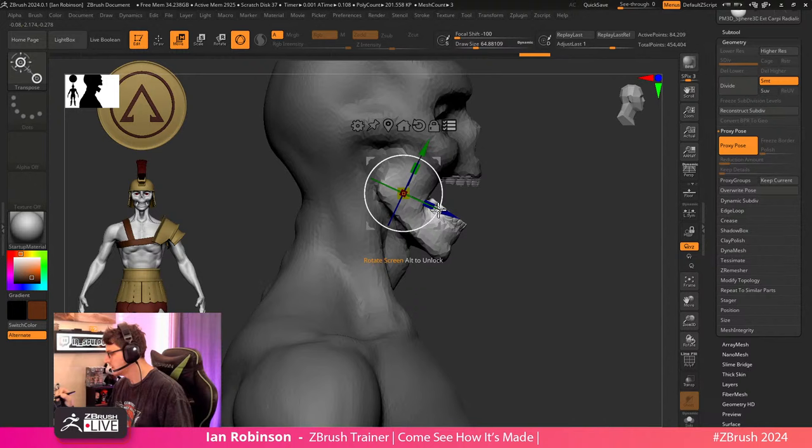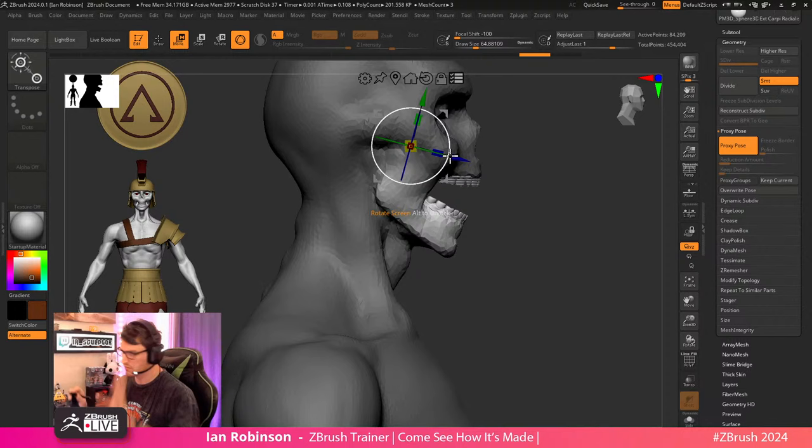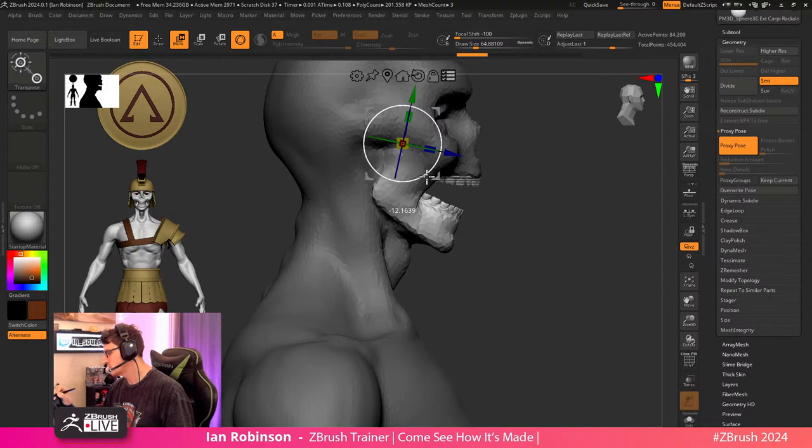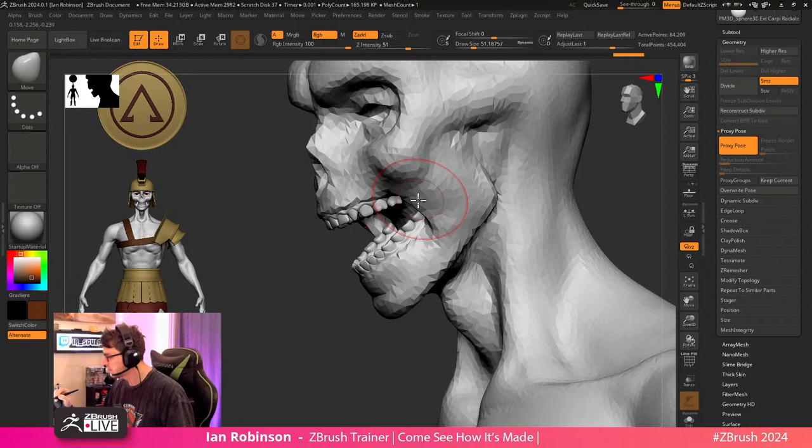What's cool about the jaw itself, if you're not aware, is that it's a hinge joint. So anytime your jaw rotates, it actually rotates up here from the top. As it rotates down, it actually moves forward. So it's not just a single rotation point. It kind of pushes as this rolls back, but then the jaw itself hinges. Pretty cool little thing. So I'm going to do something closer to what we're looking for.